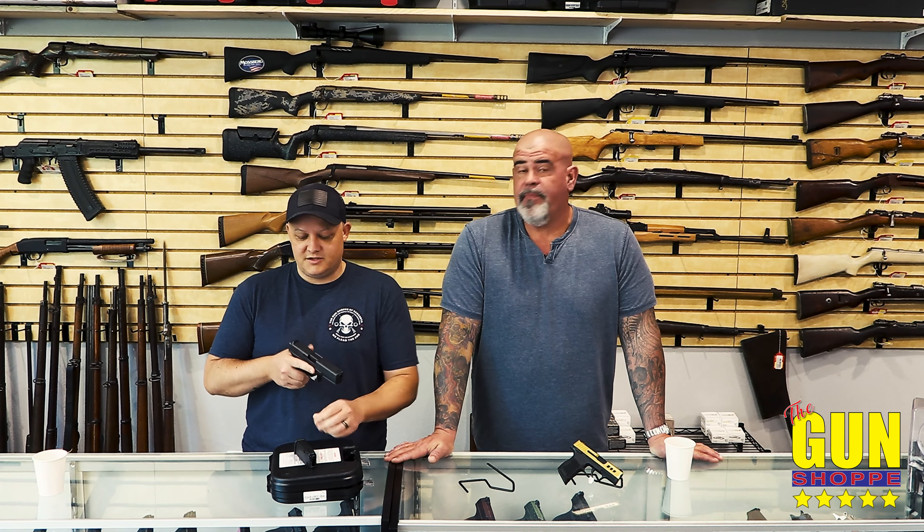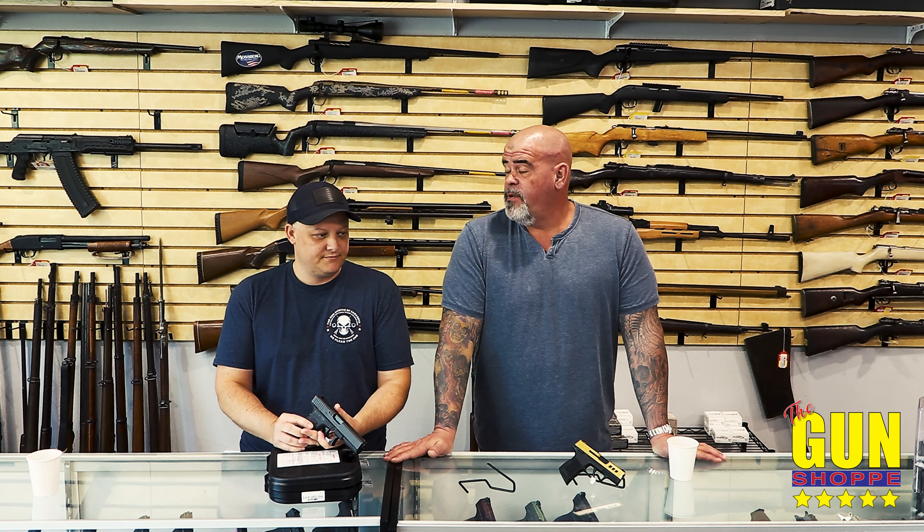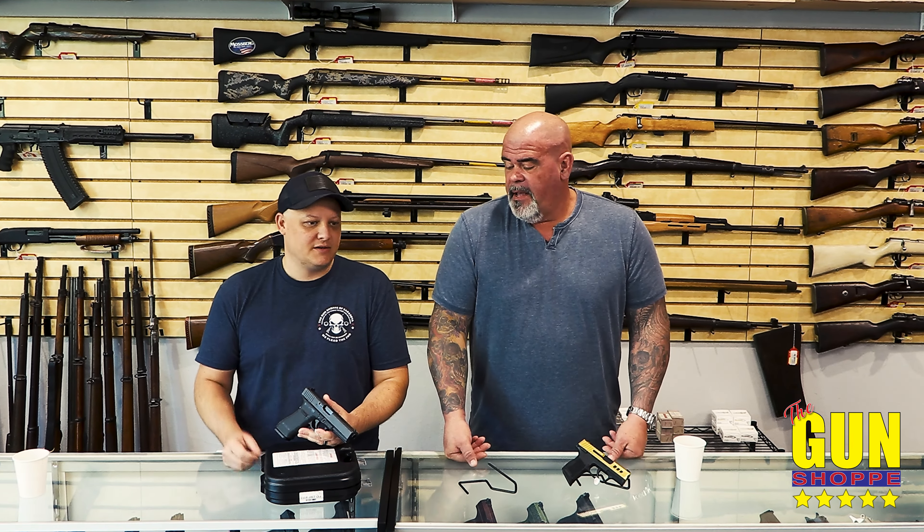A lot of people don't shoot their guns a lot, so if it's a newer gun... a lot of people buy guns, keep them in the box and never use them. If they do, it's once or twice. How many guns do you have that you've not fired? I have one — the rifle with the suppressor and all that stuff. I just let Jake and Niko go out and shoot it; I'm going to test fire it. Most people don't shoot their guns a ton, especially if they're newer items.